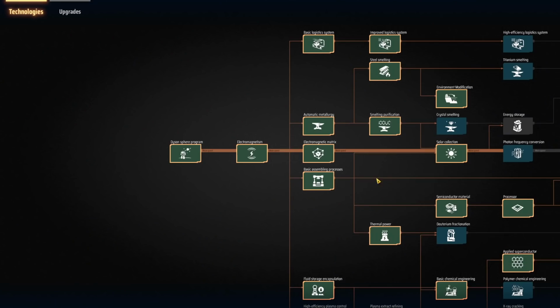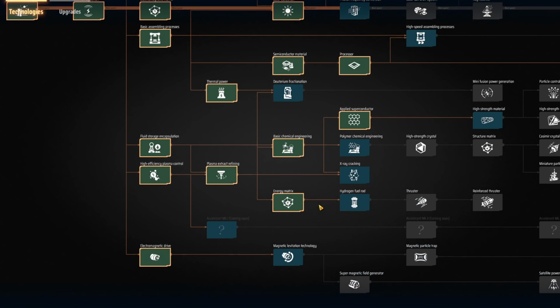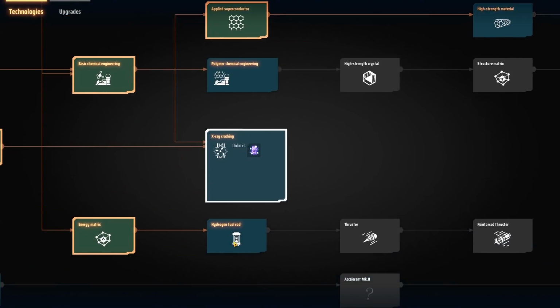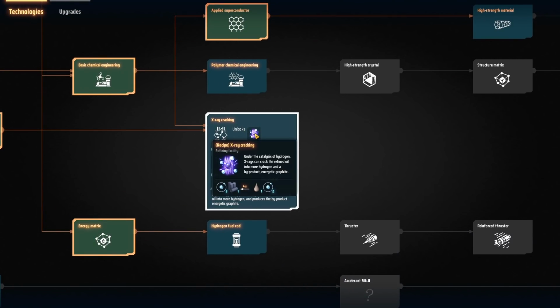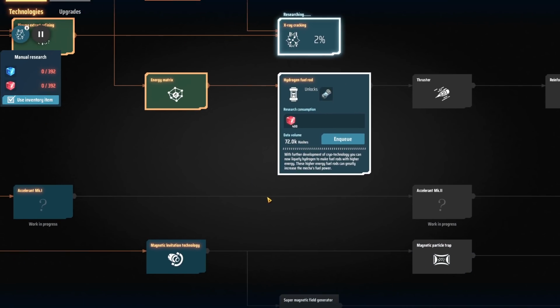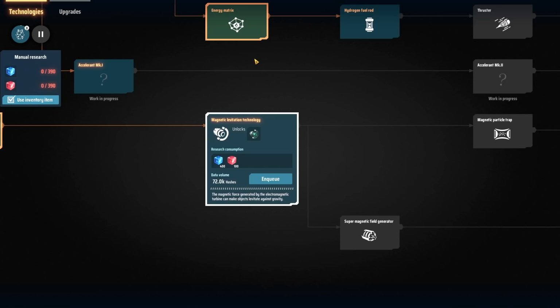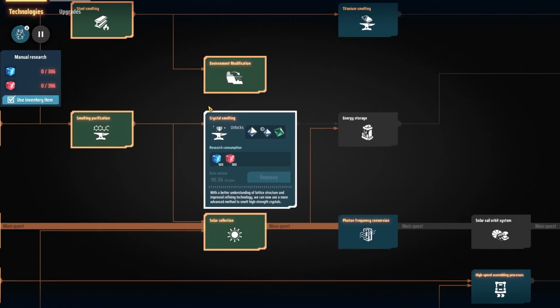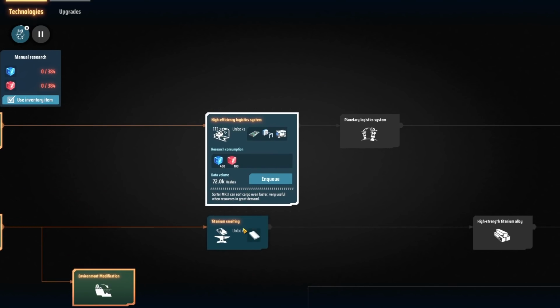So let's pick some science. I'm picking a very particular one. If I can find it. Can I find it? No. That one. X-ray cracking. That's the one we want, because that's the next oil thing that we can do. I think this is pretty much always the first red research that you want to grab. Nothing else particularly has stood out to me yet as something that you want as soon as you can.